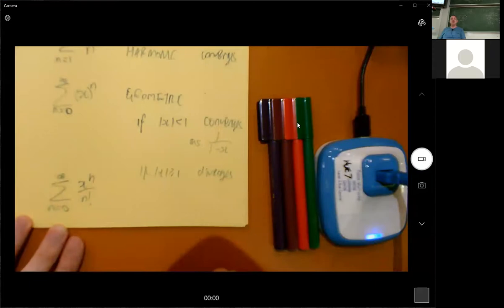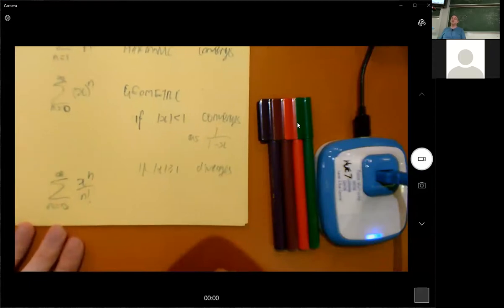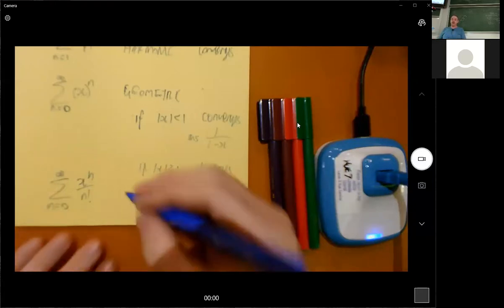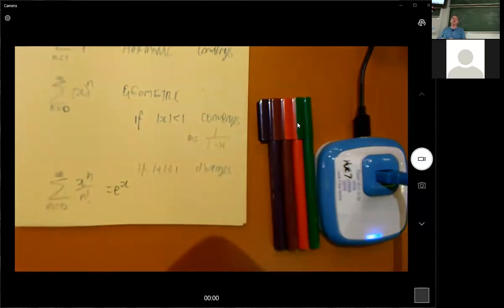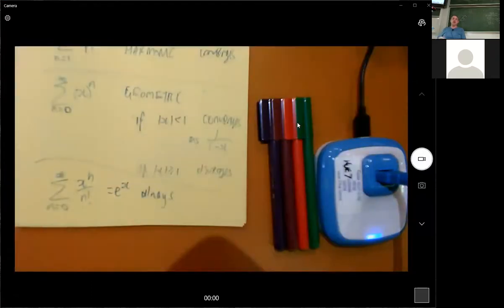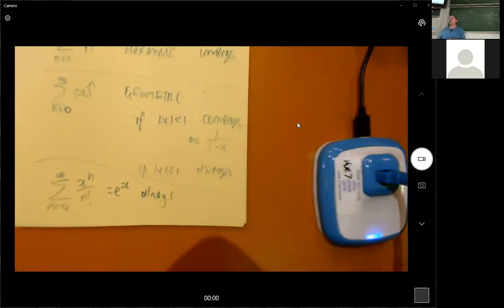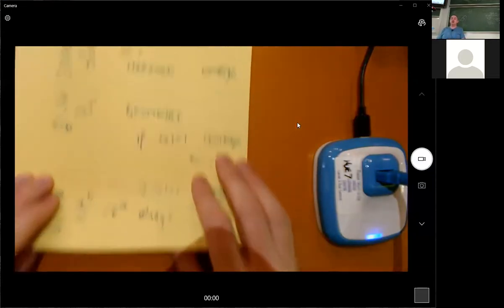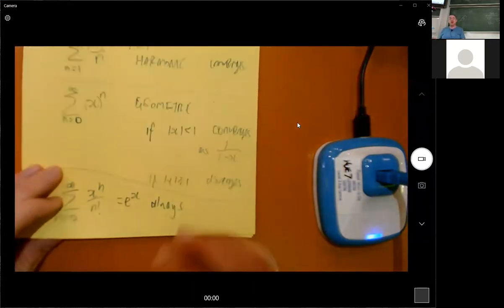There is one more that comes later, which is this. And that is the Maclaurin series for e to the power of x. So when you do a Taylor series for e to the x, this is what you get. And this is equal to e to the x no matter what, and it converges always, no matter what x is. And technically you're supposed to recognize the Taylor series for sine and cos as well. You can look them up another day. These are the classic series. If you see them, or if you can rewrite it so that it is those, then you're good.